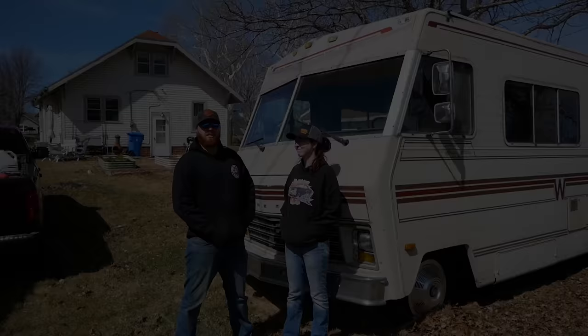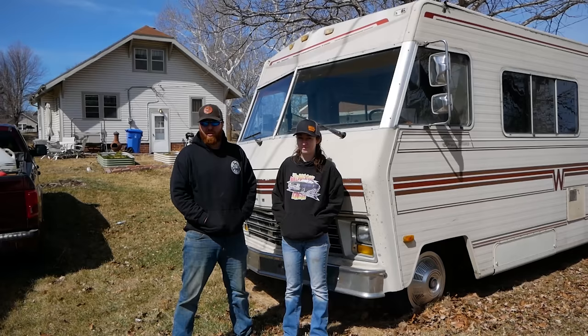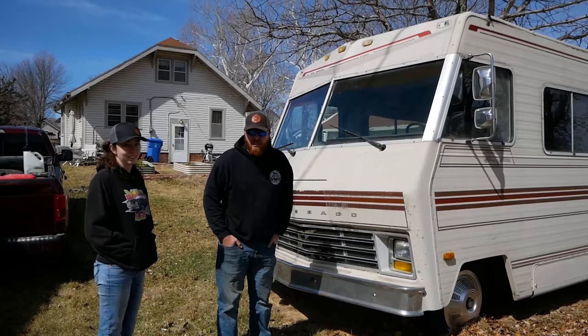So if you guys remember a year ago, we picked up a camper for like $1,500, fixed it up on a weekend, and took it all the way to Kansas City and had a whole mess of bush lights and a whole pile of fun. In fact, we had so much fun that we're gonna do it again with an even more disastrous camper this year. This right here is an I don't know what year Winnebago that was absolutely free on Facebook Marketplace. So that being said, let's go dig around and see what the hell we just got.